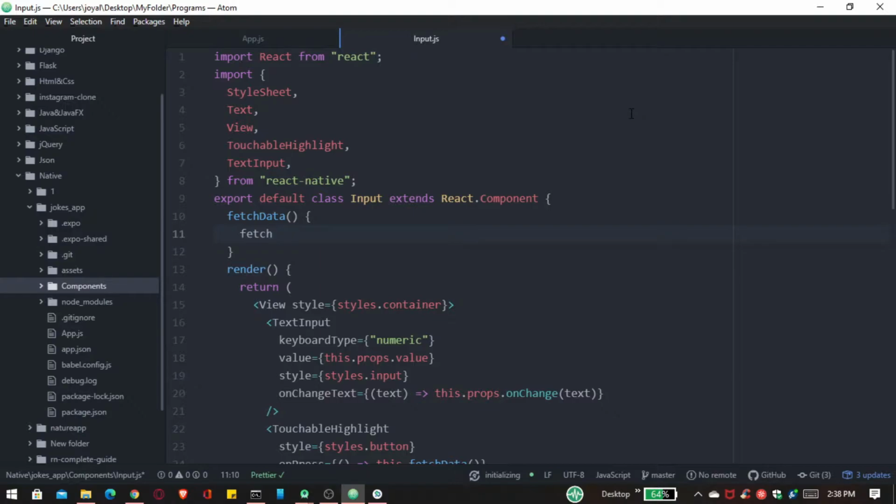This is provided by JavaScript, and inside that we have to use a backtick and provide the URL of our API.